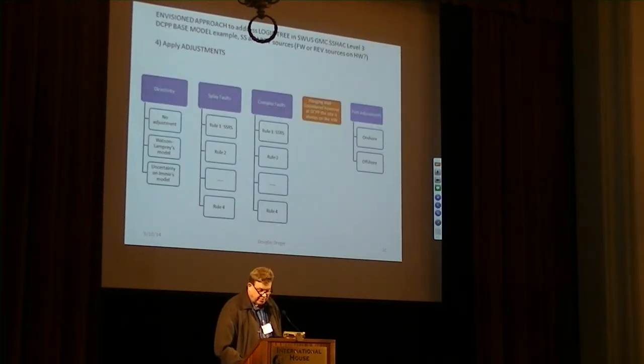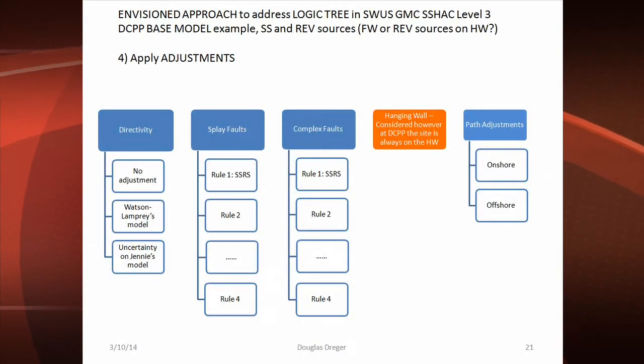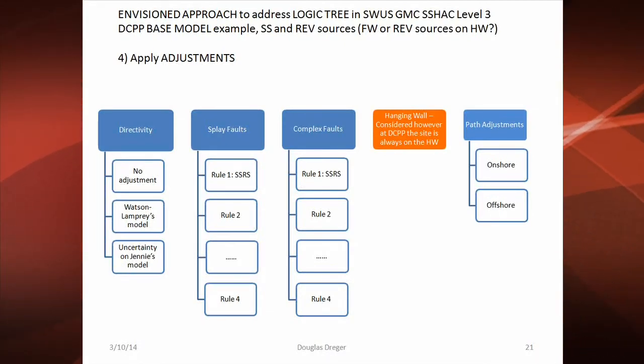What about hanging walls? Well, for Diablo Canyon, since all of the sites are on the hanging wall, we'll be using a hanging wall-based model. For Palo Verde, there'll be random virtual sources in the home region of the model, in which case there would be footwall and hanging wall terms applied in the hazard calculation.